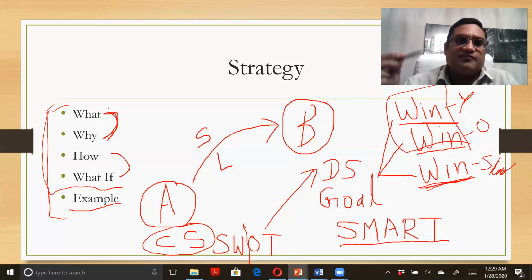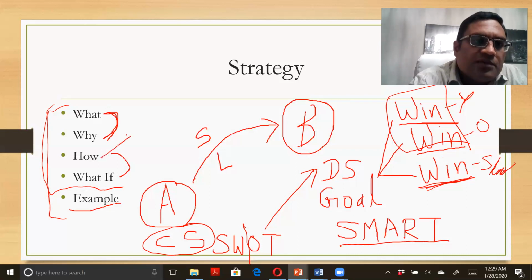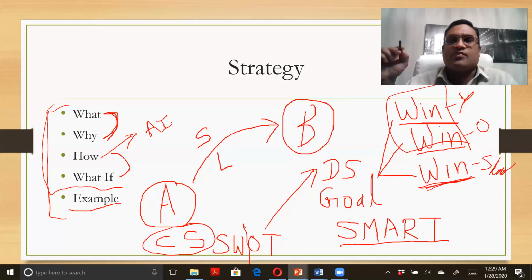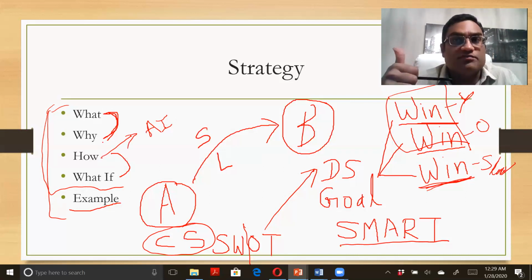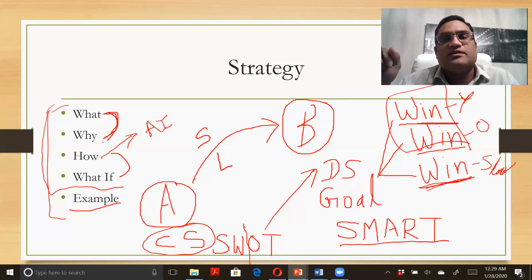But why am I telling you this? Because these how people are going to be the most affected by AI. If somebody has to tell you how to do things, step 1, step 2, step 3, it's very likely that that job could get automated. So you want to quickly move out of that. And in society, especially in Western society, there are tons of what people and why people, which is an awesome thing. But at the same time, there are lots of people in the how quadrant as well.